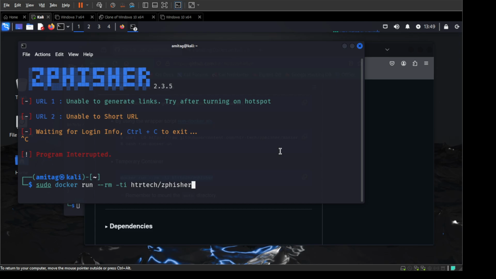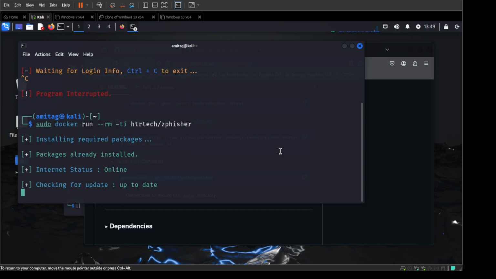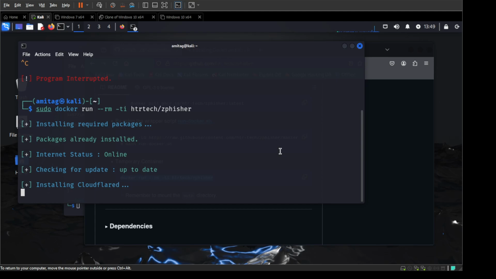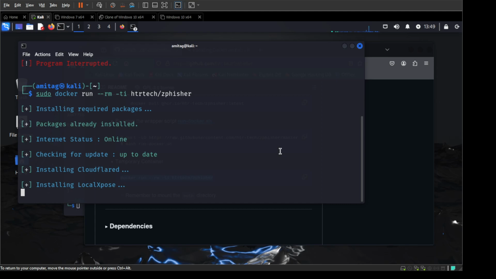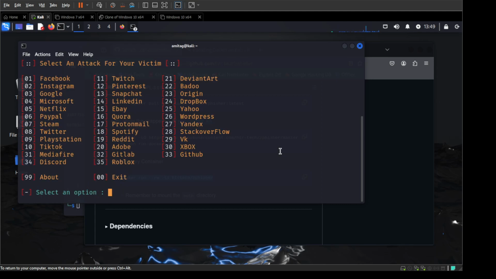So we'll try it again. Since these are free services, you might have to try it a couple of times to ensure that it works. Otherwise, on the first attempt it might not work.